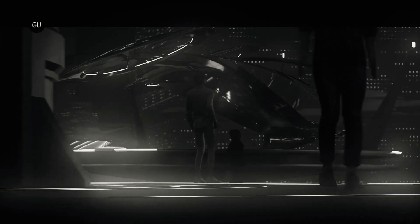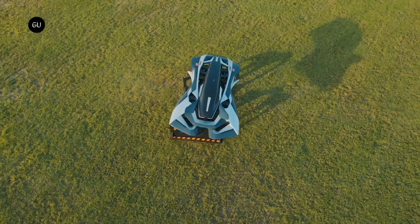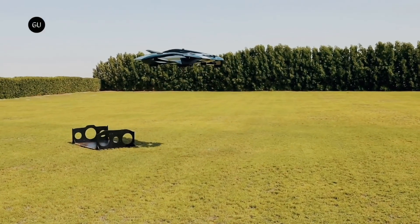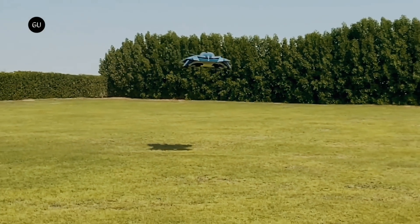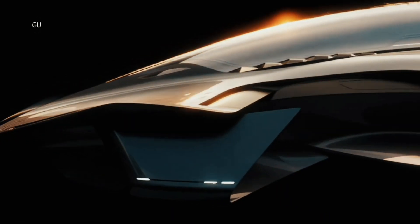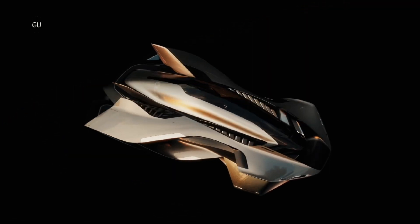eVTOL, which is shorthand for electric vertical takeoff and landing, is a cutting-edge branch of aeronautic innovation, merging sophisticated engineering with high-tech controls to craft electric vehicles that lift off and land just like an airplane. At its simplest, eVTOL technology takes the form of decked-out drones with high-end capabilities and smooth maneuverability. At its most high-tech, this branch of engineering has produced blueprints for roomy flying cars that cut through the skies at efficient speeds.